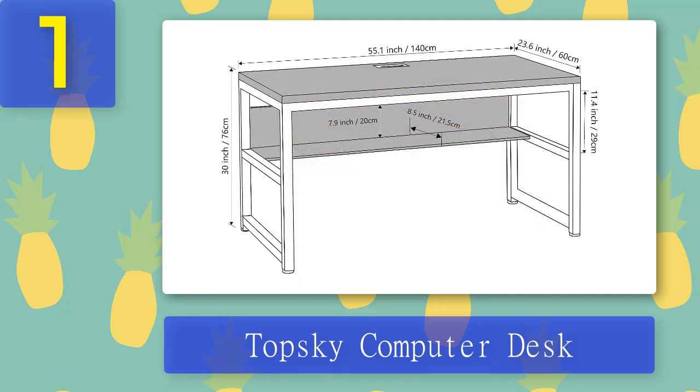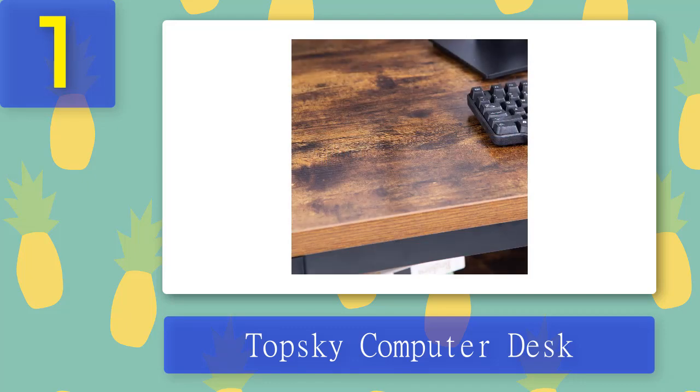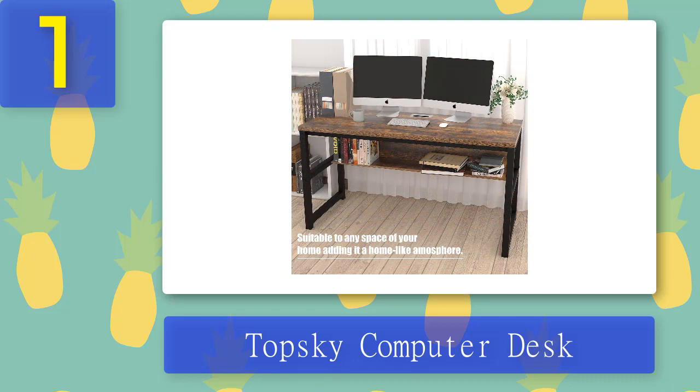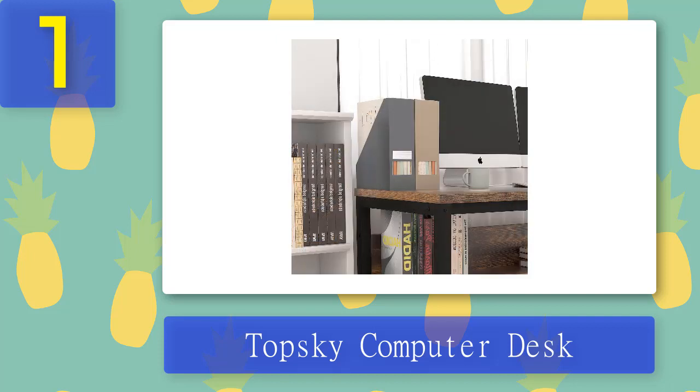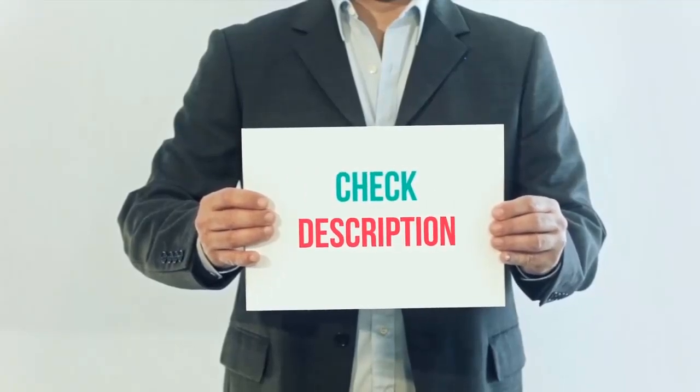The Top Sky Computer Desk is our pick for the best computer desk overall due to its combination of design, durability, and affordability. The surface area is thick and sturdy because the frame is made of reinforced steel, which makes it scratch, spill, and stain resistant with heavy use. It has an adjustable feel and a storage shelf to hold books and other supplies, while a metal cable grommet hole cover keeps computer wires organized. Pros: large surface space, surface is laminated to resist spills, stains, and scratches. Cons: sharp edges.